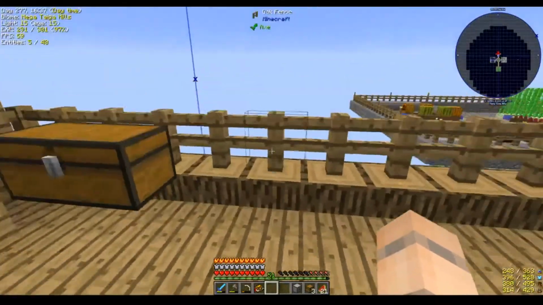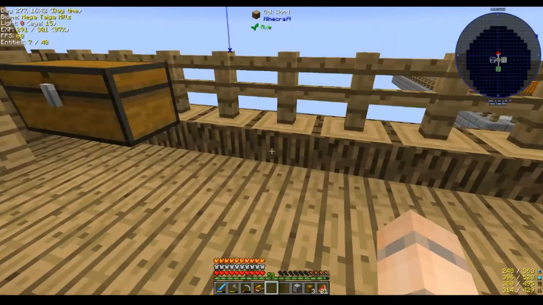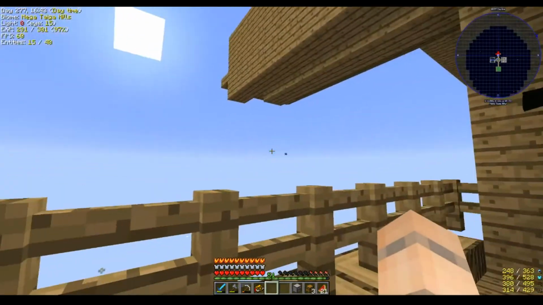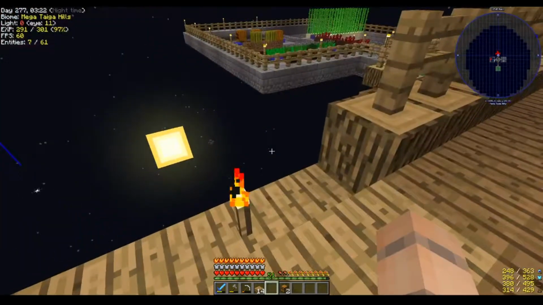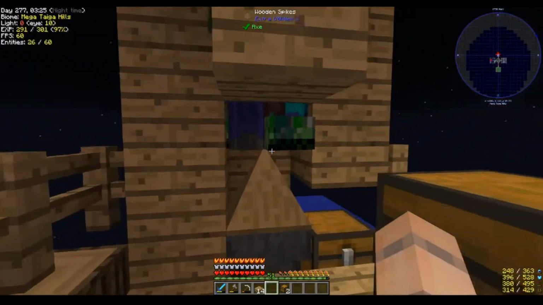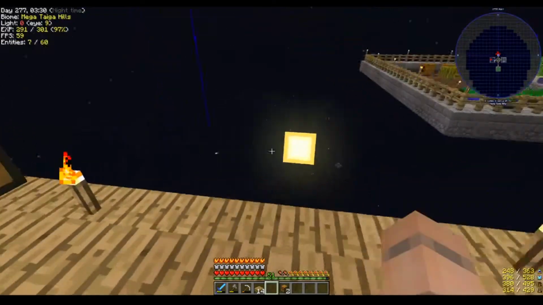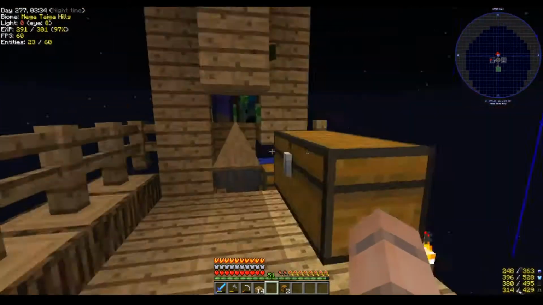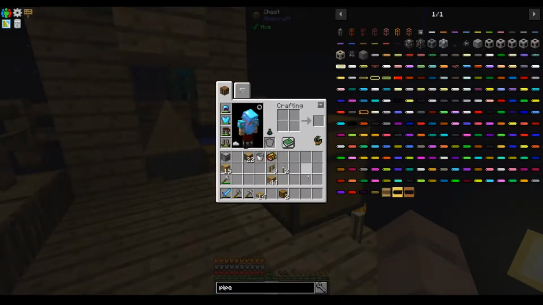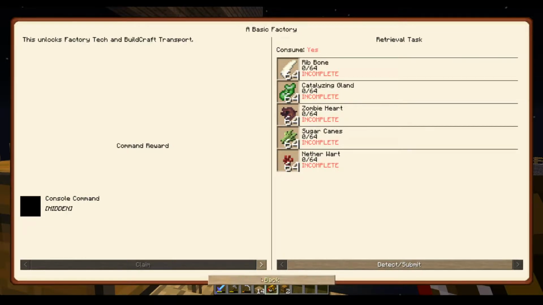So let me modify this bridge a little bit to include the storage area, and then I will be right back with you guys. So I have run into a fatal flaw in my building plans here. I realized in order to get the loot from here to where I want it over here in the storage, I'm going to need some pipes. And in order to get said pipes, I need to unlock the basic factory.